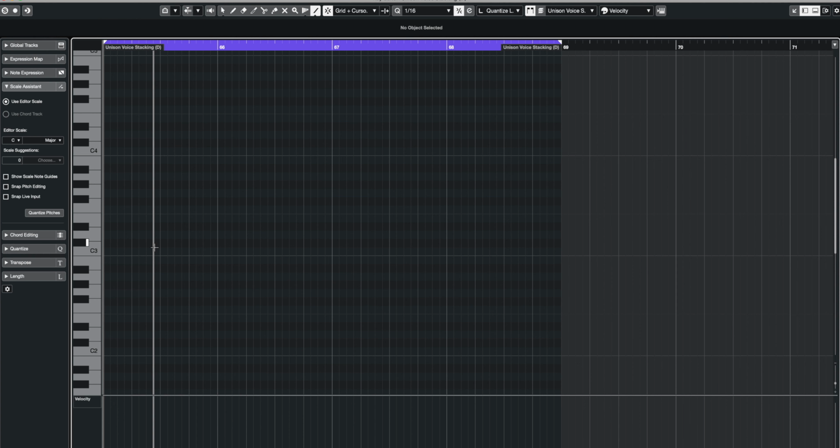So let's start by creating a melody. I'm going to just play something on the keyboard. We're going to start on G. So this is probably going to be a G natural minor, because this is sort of the key that I always tend to sway towards when I'm composing or starting up an idea.